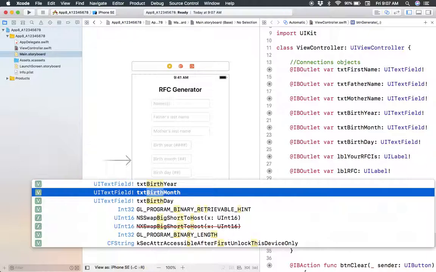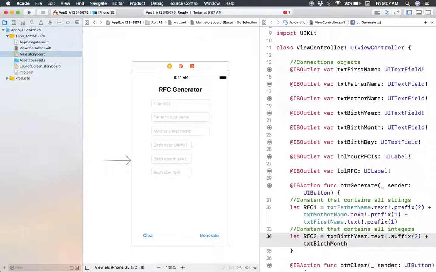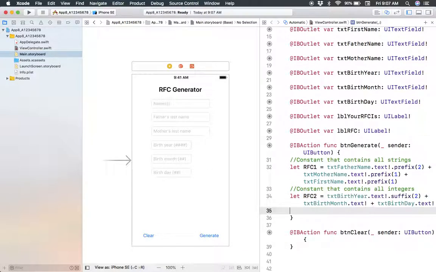So we want txt birth month dot text, and since it's 2 digits, we can just put it like that, and txt birthday dot text.